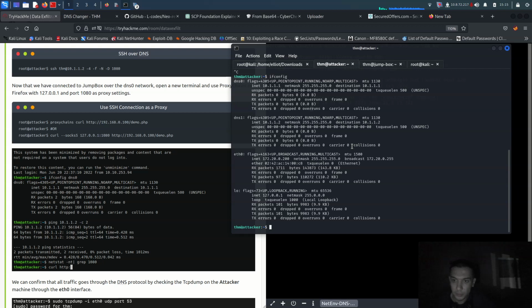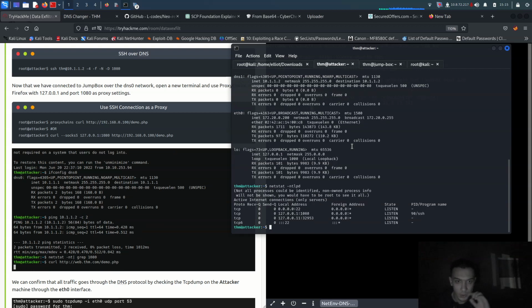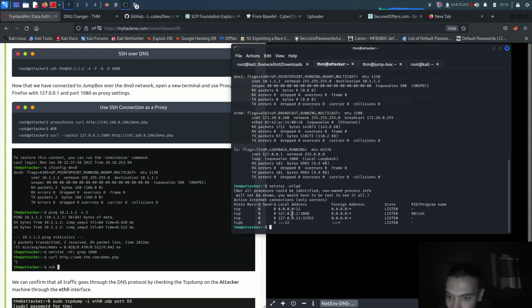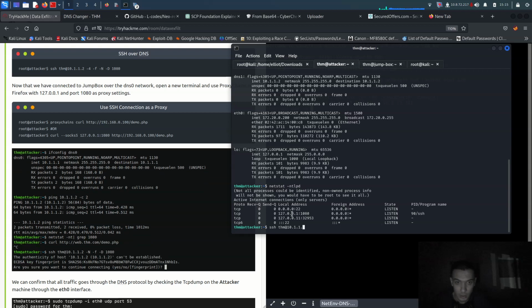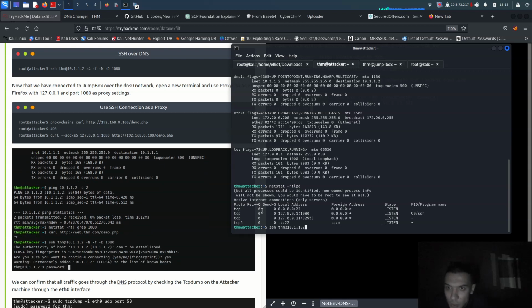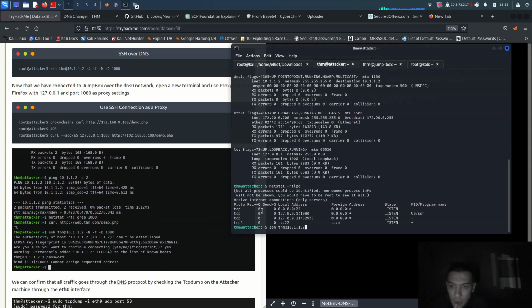So, netstat -ant, lpd here. Now, yes, we are getting the first one. Okay, I'm just gonna use SSH with TryHackMe at 10.1.1.0. No, it's giving us the 1. Why are you giving the 0?